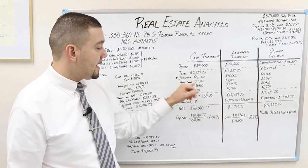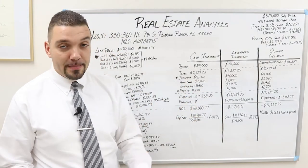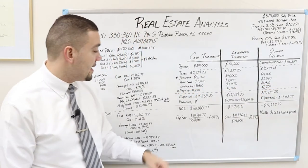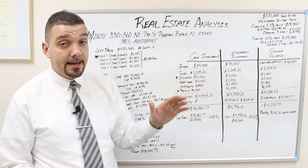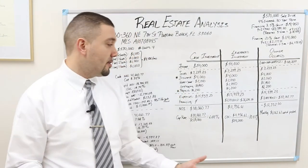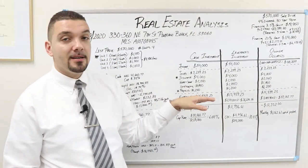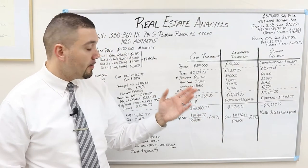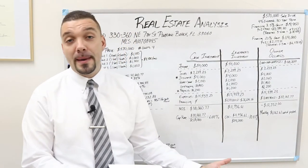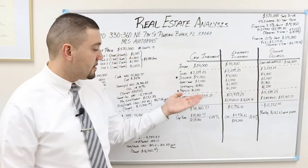Water and sewer — that number is showing here as $2,040. That stays the same. In this four unit building, as the owner you're still going to be doing the landscaping. Another figure I added in here was repairs. Because you have more units to maintain, I want to make sure I put in some number for repairs. $1,200 — that's $100 per month. Some months you might have repairs, other months you might not. That number might vary, but at least it's a good placeholder.